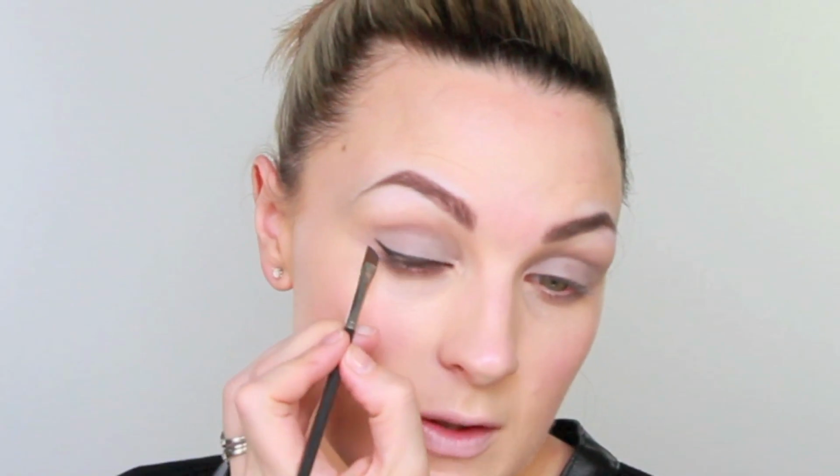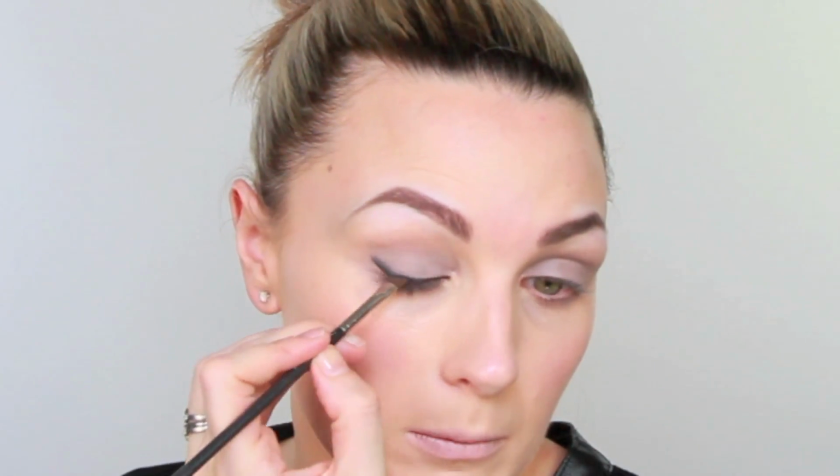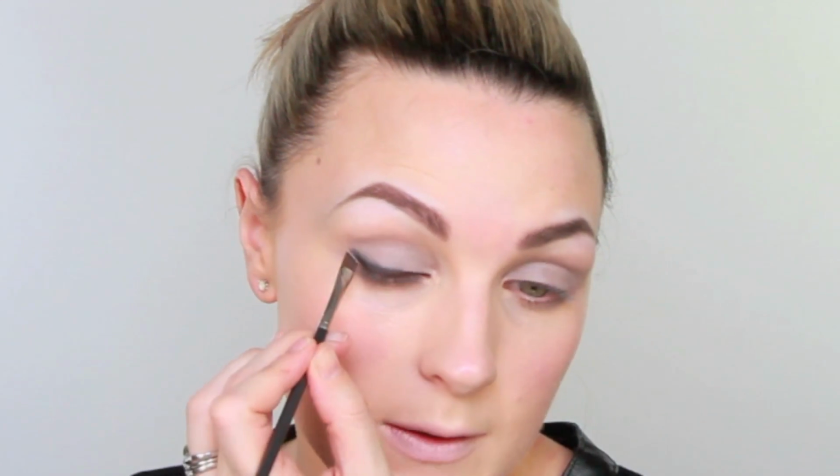Then I'm going to take my MAC 263 that I already used and the black, and I'm going to run that along the lash line. Turn the brush around slightly and then pull it backwards. So it's just softening that slightly. And then take my 217 and softly buff over that. And then you're going to keep building that black.